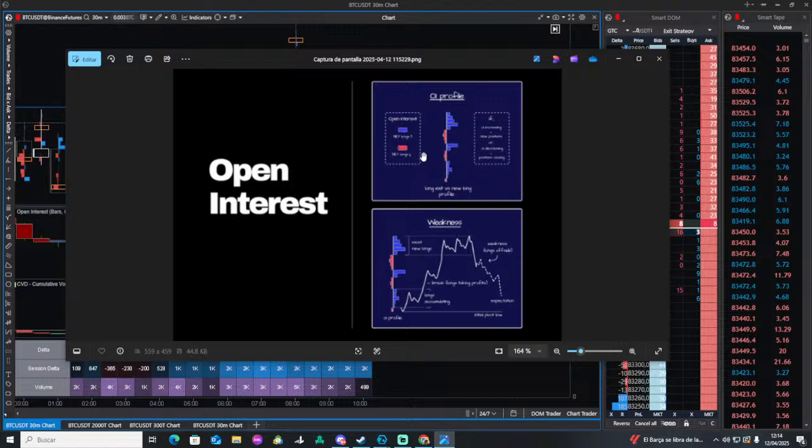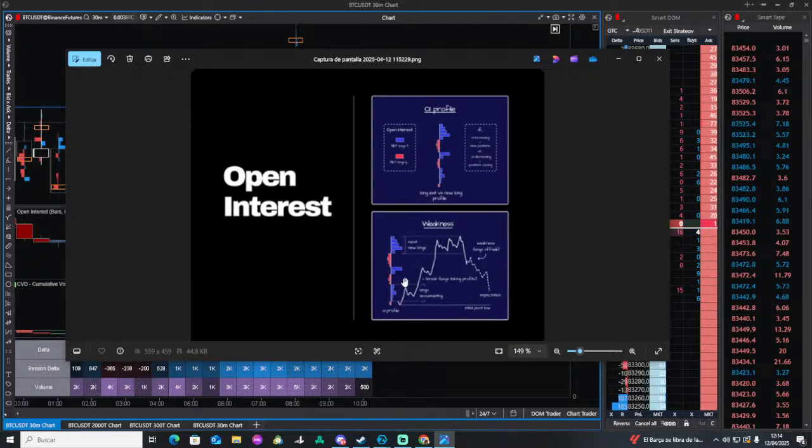So with open interest, you have new longs opening. When they open, you see new longs opening. When you see price breaking a level and you see the profile of open interest showing some sort of closing, are longs in profit taking profit? When you see most of the new longs on the top, and then those longs getting in trouble, getting underwater, then comes the expansion. This is a good explanation of what happens in price.